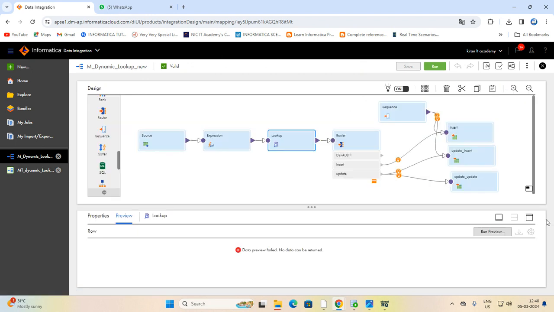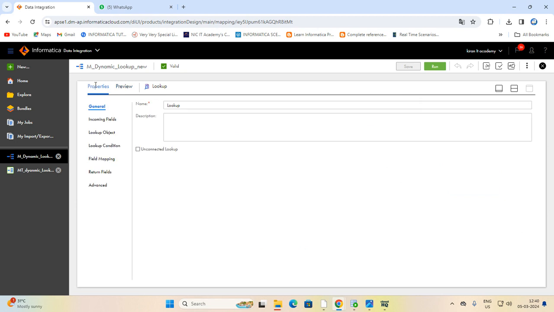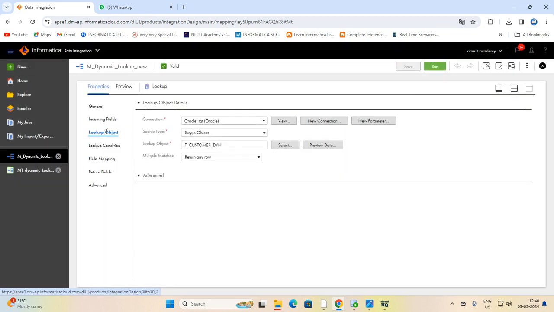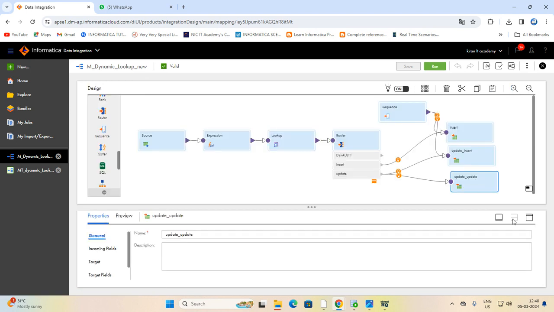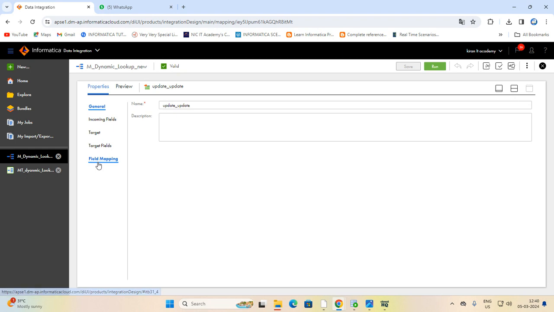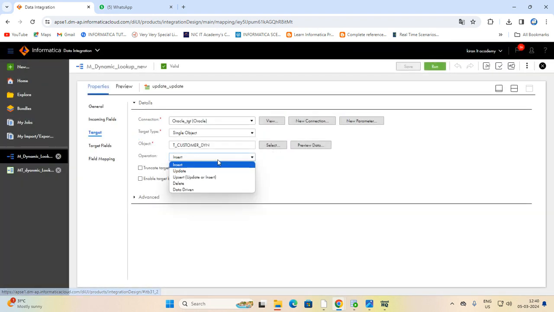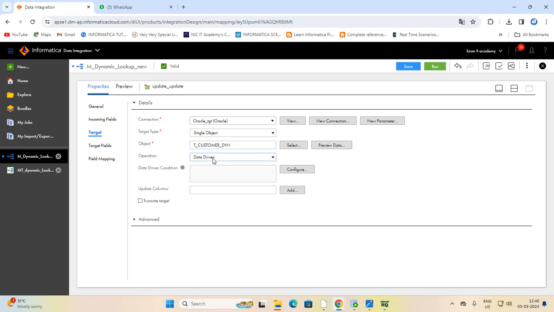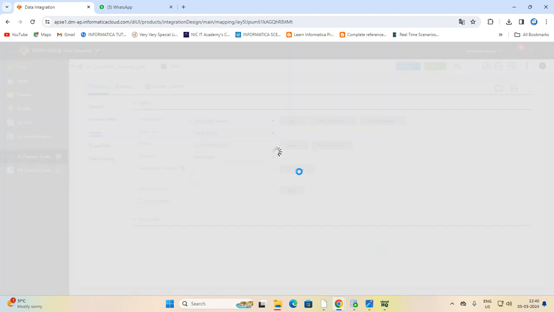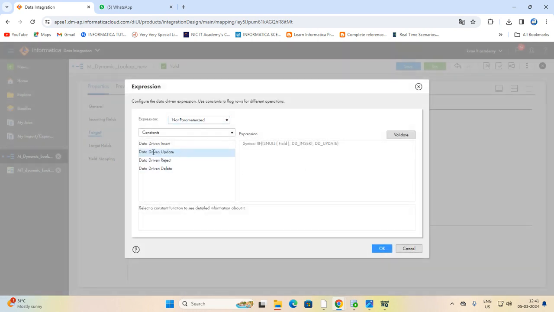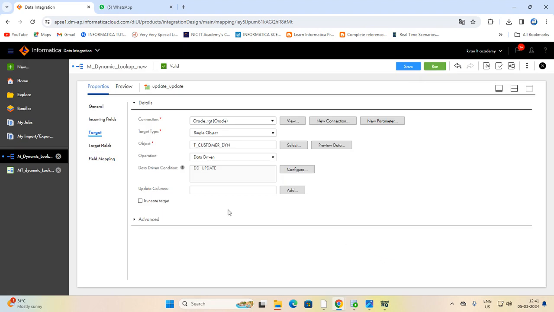Now I go for the lookup properties, lookup object. Now we see the update here. In the update, we have to update. We go for the data driven here. We configure this DD update here and click on OK.